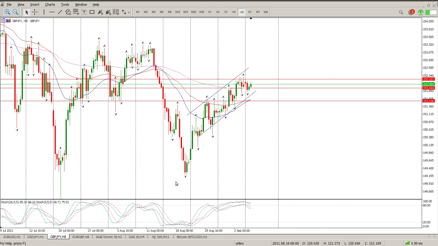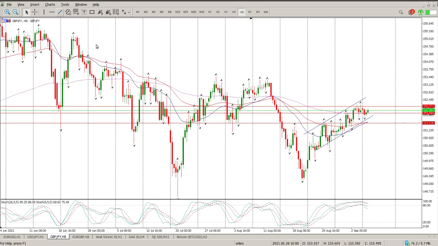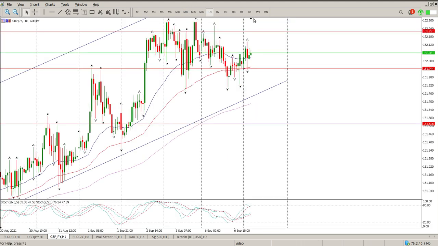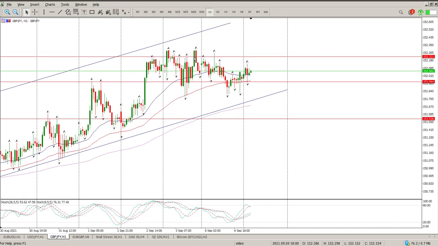British pound, Japanese yen, very much inside a channel as well. We've got a moving average crossover that's happening at the moment. We are defending the 155 at the moment. So the big question here is, and it's been a messy downtrend, as you can see, big moves down, big moves up. So it's been a really messy trend. So at the moment you can see lots of tails on the upside, tails to the downside in between these two levels. I'll give them to you now. But there you can see the structure.